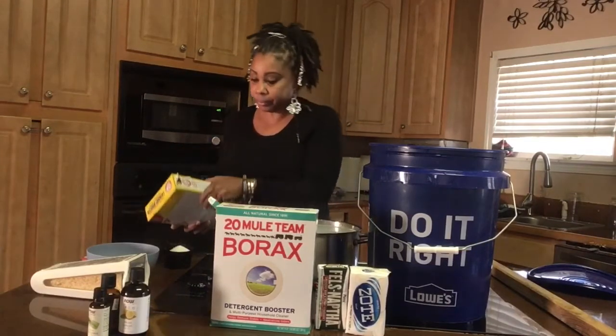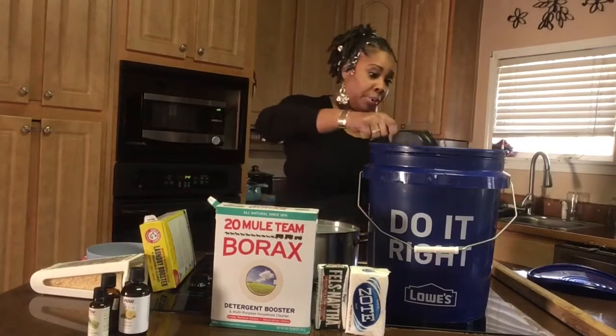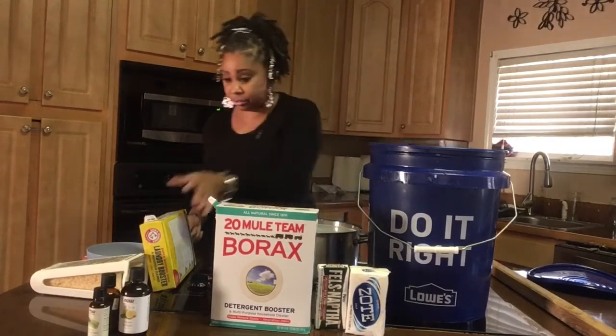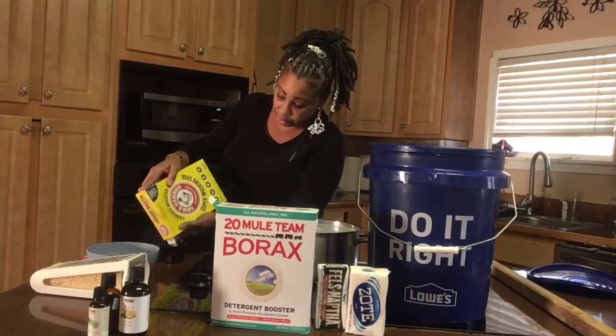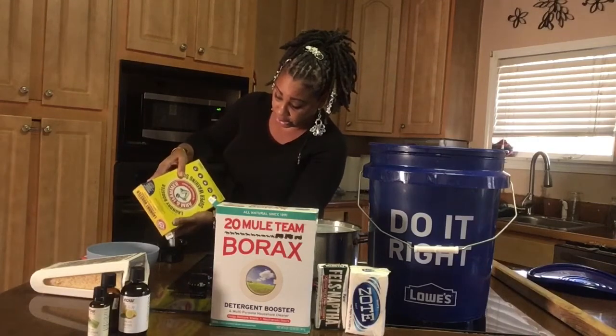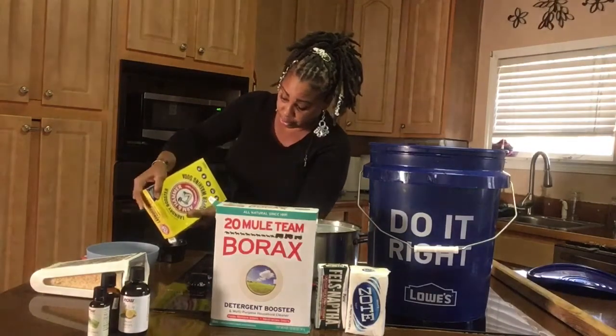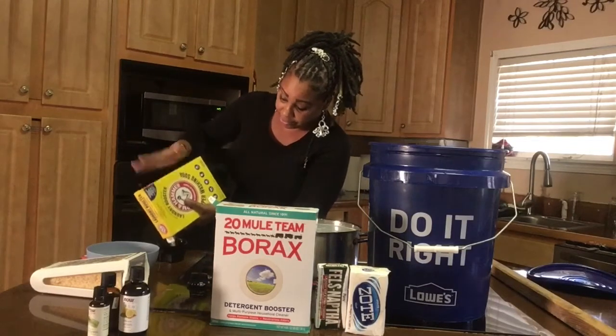And my son used to come home every few months, and I would have his 5-gallon buckets ready. He said all his roommates were using it. I mean, he loved it. It was a great way to save money. You know, when you have college students and they're broke, we know how college students be broke. Boy, this is a lifesaver.